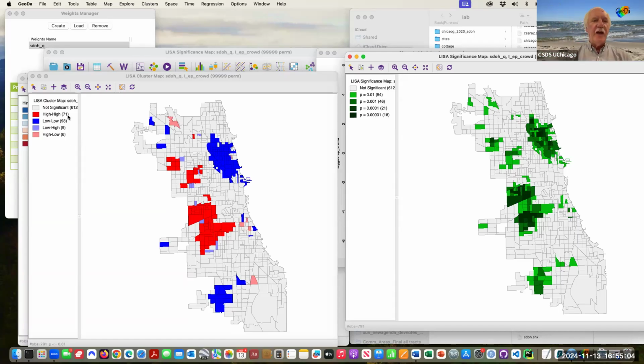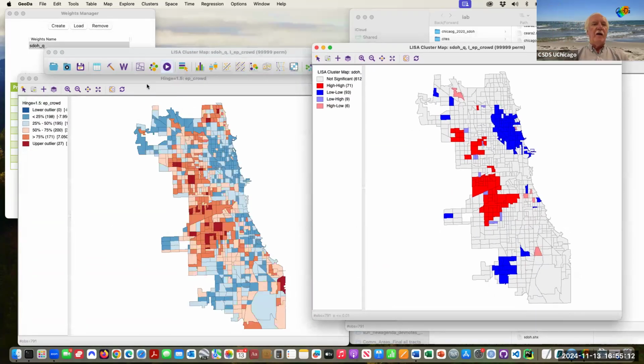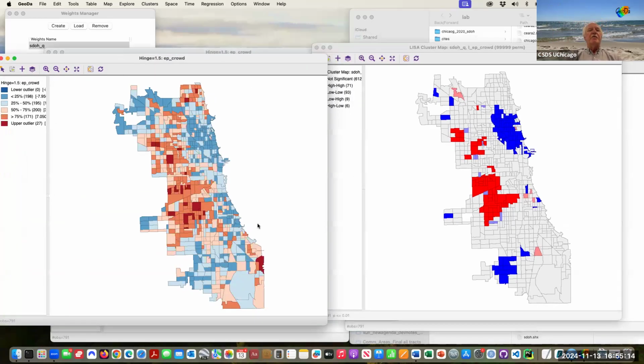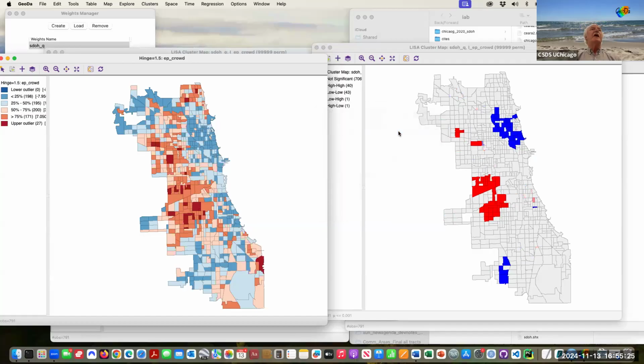But then at the end of the day, we have a very nice simplification, and that's really the way I like to think about it, simplification of the spatial distribution that we see here, especially as we crank up the significance, it simplifies the map greatly. So this variable is crowdedness. It tells you essentially there is a region here with extreme crowdedness that goes beyond the tract level. It's multiple adjoining tracts.